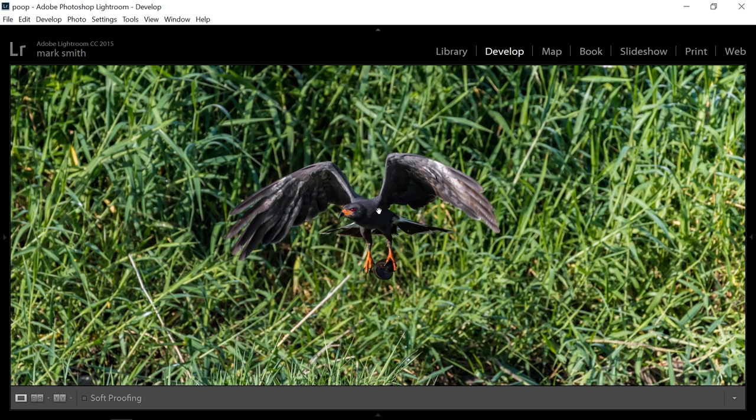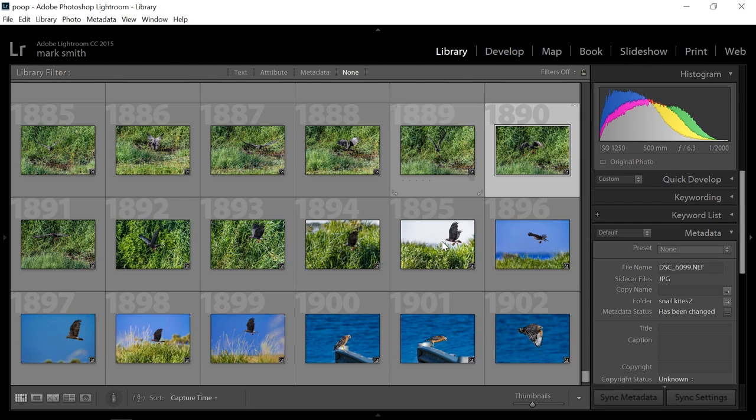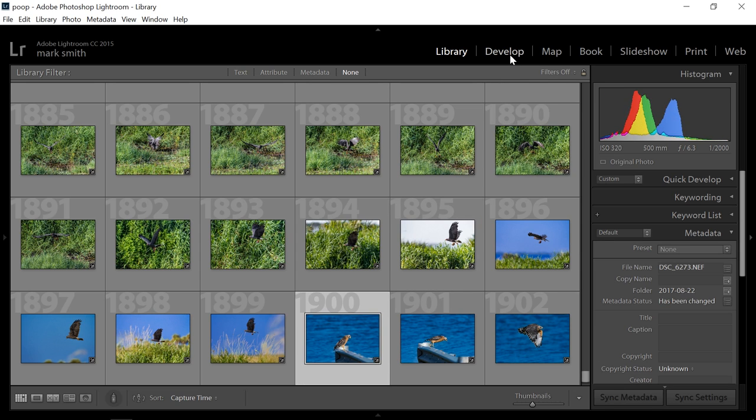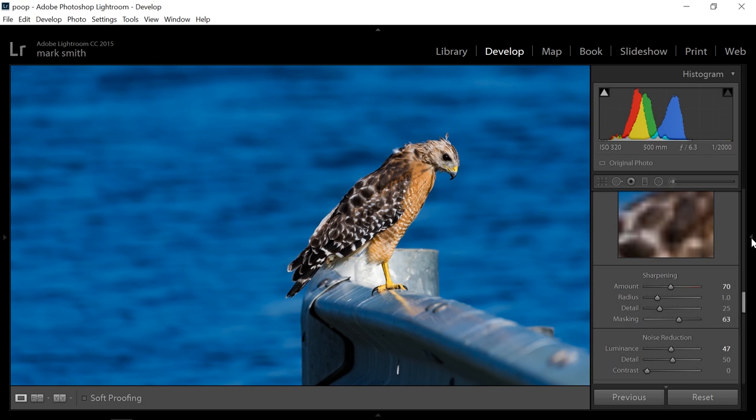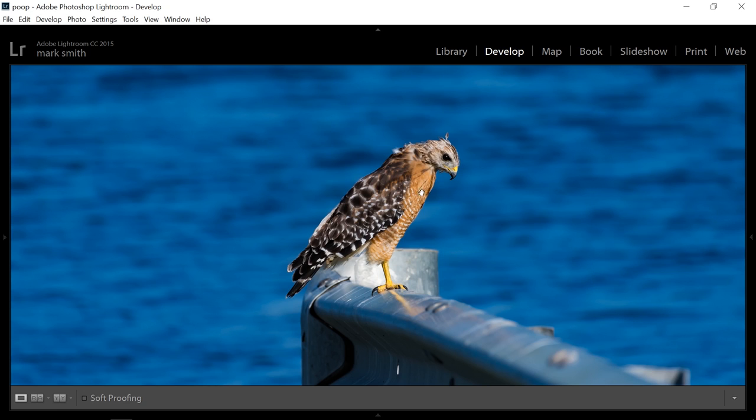If you can get images of whatever it is, it could be people, buildings, trees, whatever, landscapes, and have a clearer background, you can apply sharpening to just your subject of interest, like here with this red-shouldered hawk, and then the sharpening is only applied here and not to the background. And it really is that simple, just a couple simple adjustments with sliders, and your images are nice and sharp and noise-free. As always, thanks for watching.